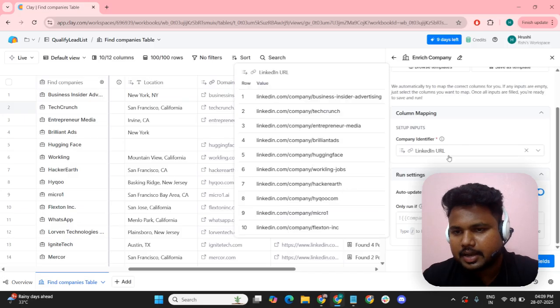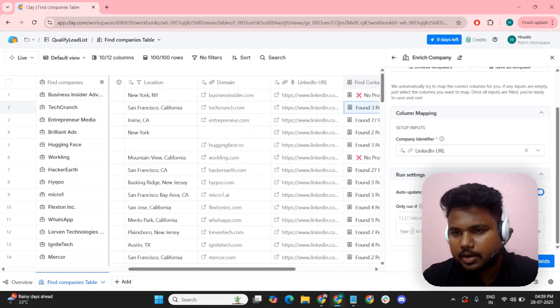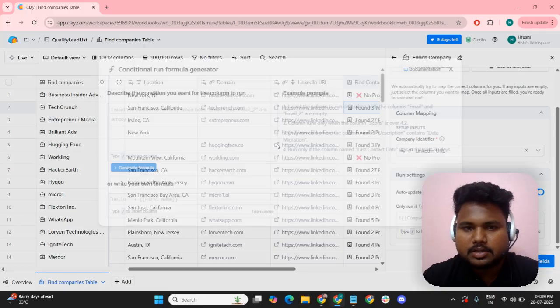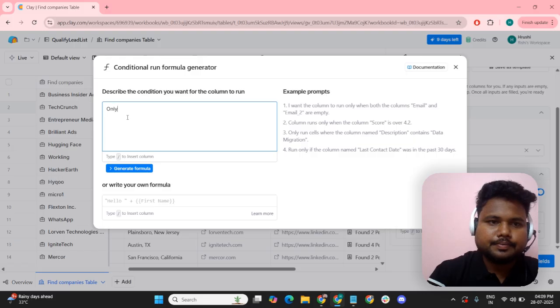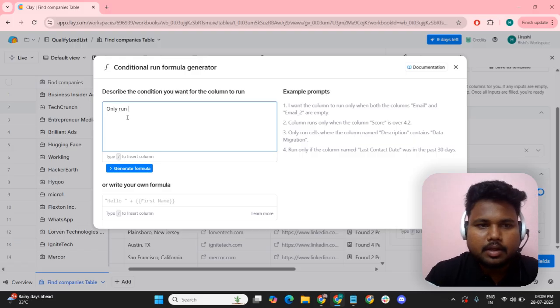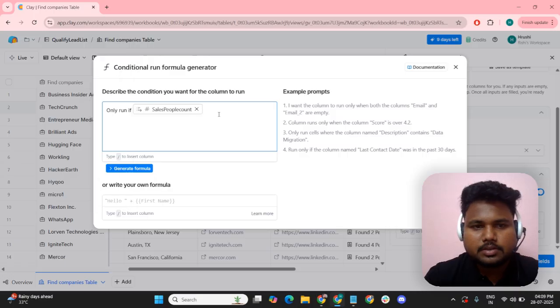So it is taking the LinkedIn URL as an input, and we just have to provide the conditions: run only if the salespeople count is greater than or equal to 5.